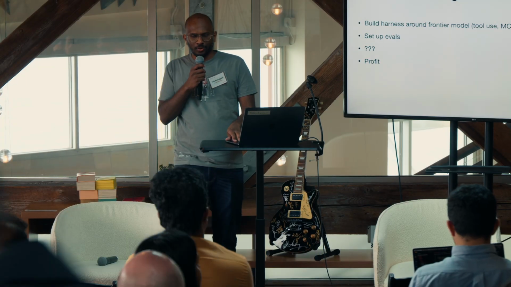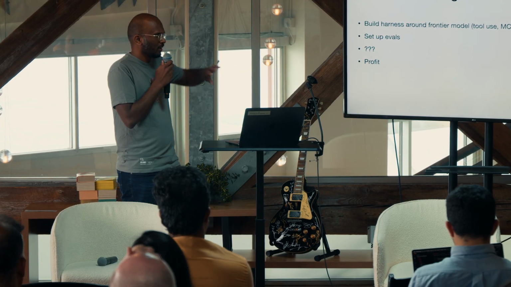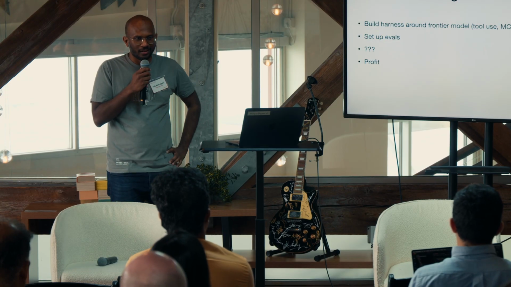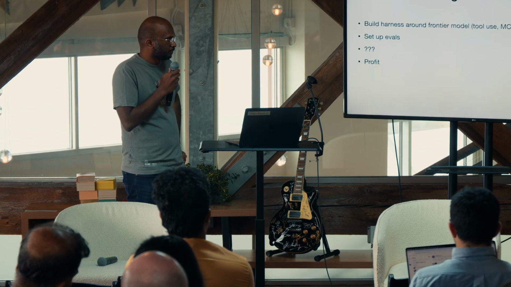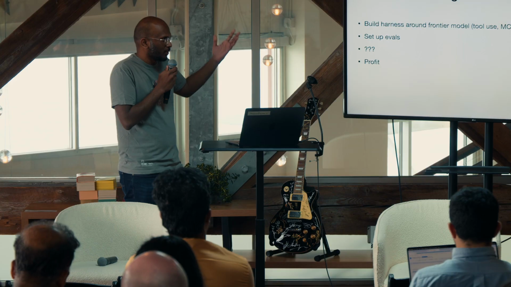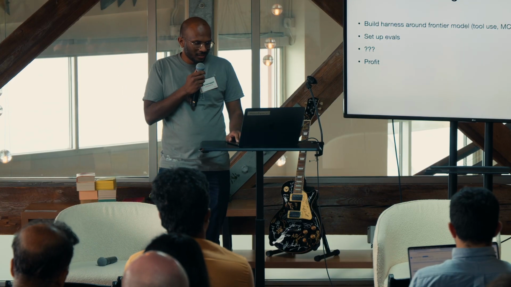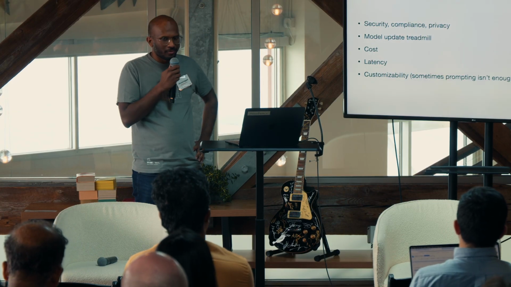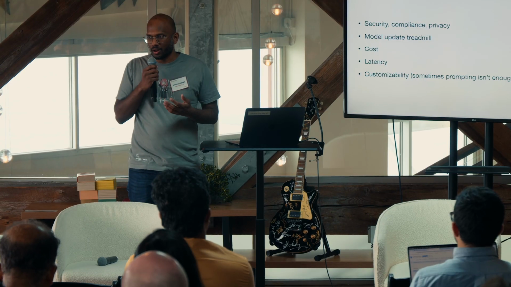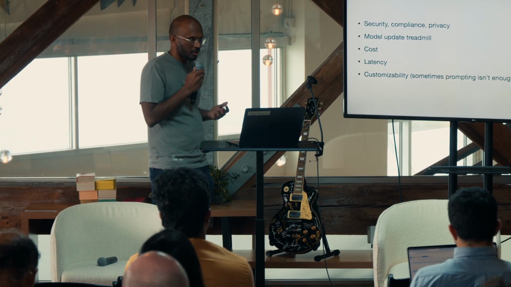Let's talk about how agents are built today. I'm glossing over a lot of difficult parts, but at a very high level, an agent can be thought of as a harness around some sort of frontier model. So this is how you build your agent. This is a convenient description for me because I want to talk about some of the pain points you're going to run into when you're working with frontier models.